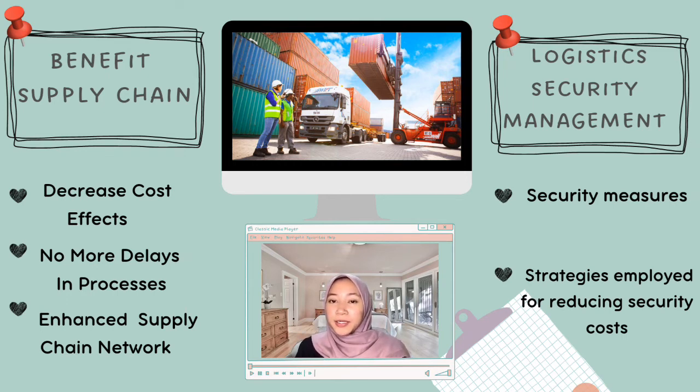So I will continue the presentation. Like the picture shown here is an example related to logistics and supply chain. So the benefits of the supply chain that we can conclude are such as decreased cost. The most important ones are improving your inventory system so that you can adjust the storage space for finished goods, which eliminates damage to resources, and improving your relationship with both distributors and vendors. Another benefit is no more delay in process.